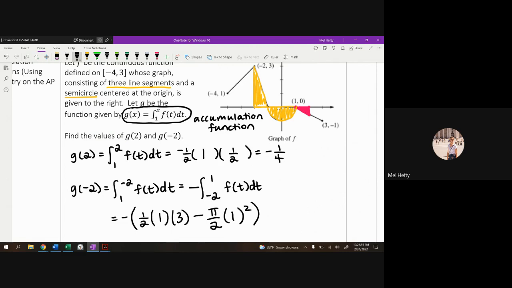Now, the cool part, once we start practicing for the AP test, which we will start doing soon, on the free responses, you do not have to simplify. So as soon as you get it here, we could be done. We don't have to do any of the math from there. If you are like me and you get creeped out or you just want to practice, you could distribute your negative. So I'm going to put the negative pi over 2 out front, and then you would subtract the 3 halves. Definitely not necessary. You could definitely leave it where it is.